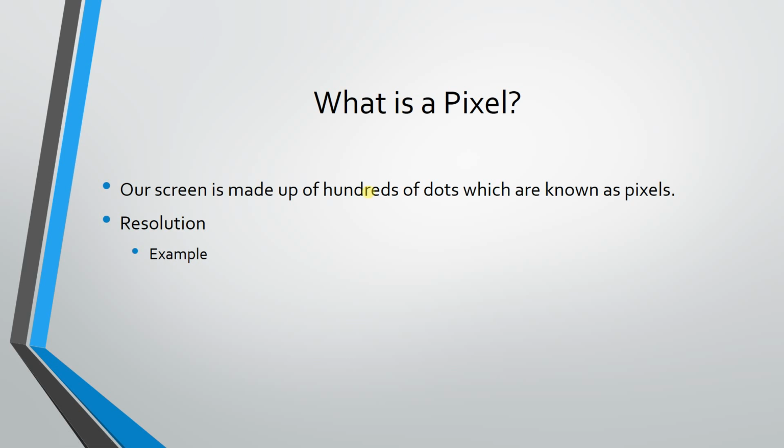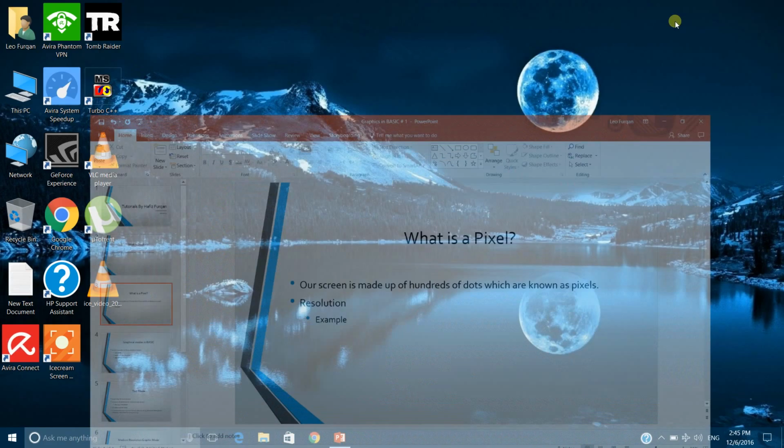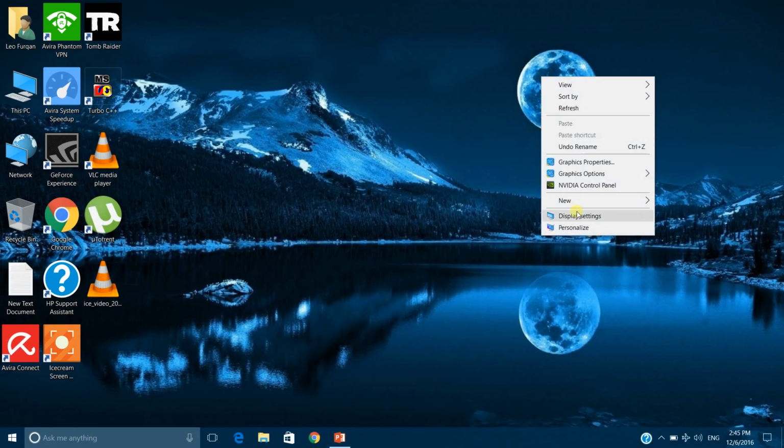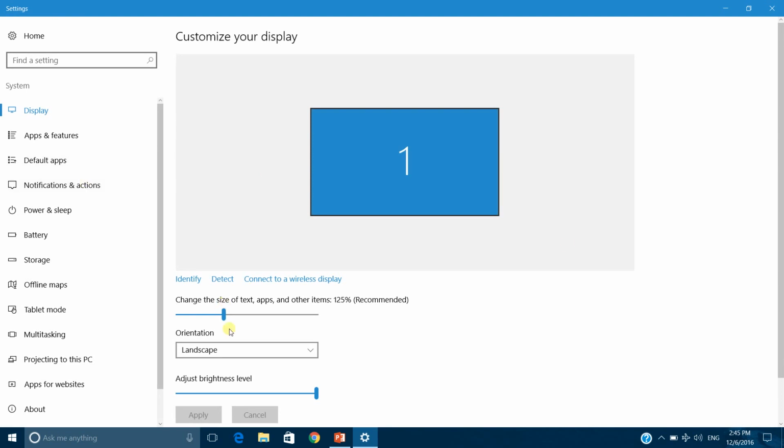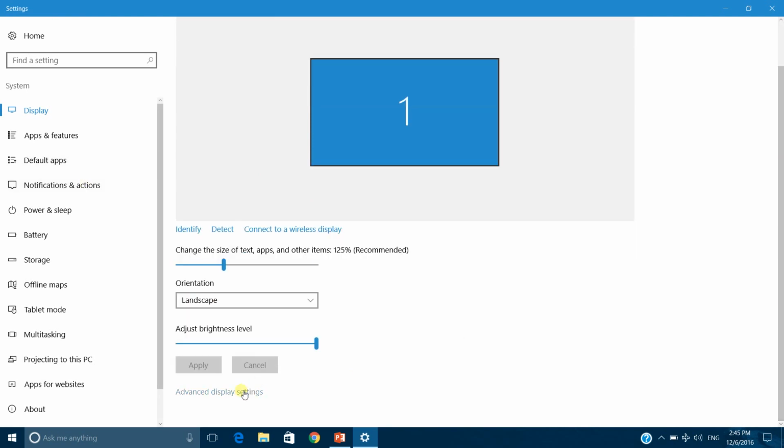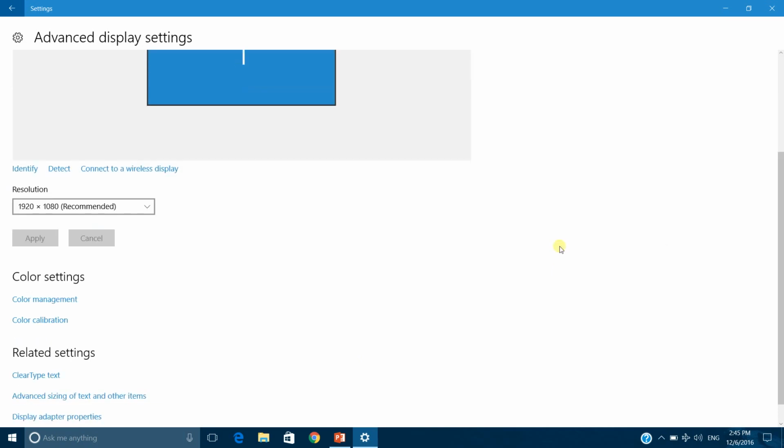I will show you my laptop screen resolution so that you get the idea about how resolution works. As you see, my current screen resolution is 1920 by 1080 pixels, which means there are 1920 pixels horizontally and 1080 pixels vertically on my screen.